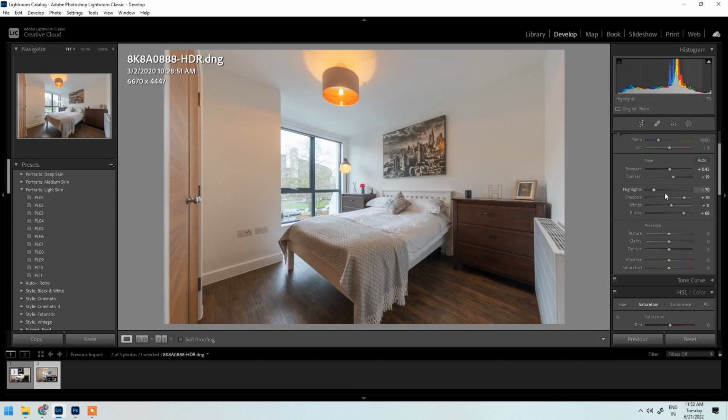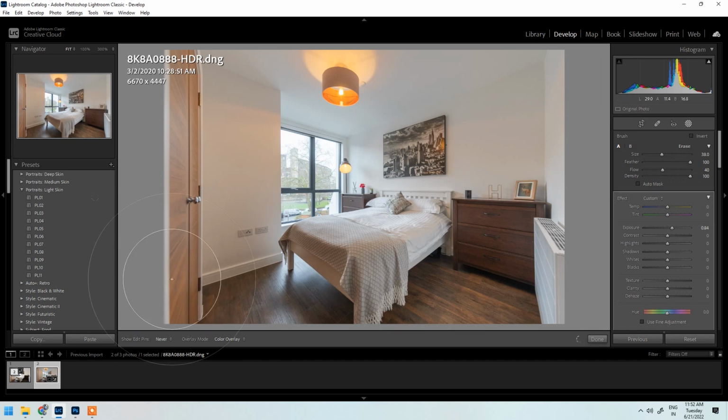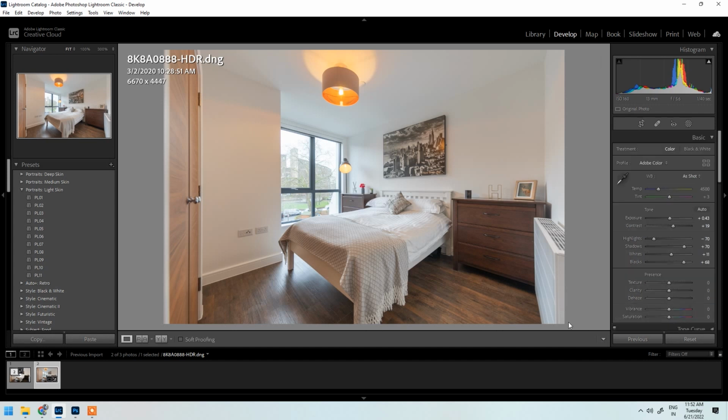So while doing these adjustments, we also apply brush and masking in order to balance overall lighting. Slight brightness can be applied over here with the help of brush. So I'm using the masking from here and then taking the brush with slight exposure. And now we have to apply over here. But always see that your flow is supposed to be 40, feather 100 for smoothness, and density 100. To close the tool, we have to press done.